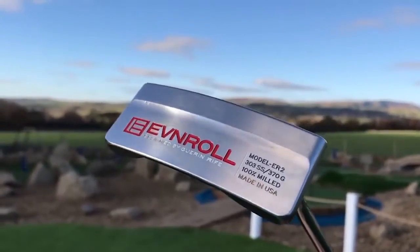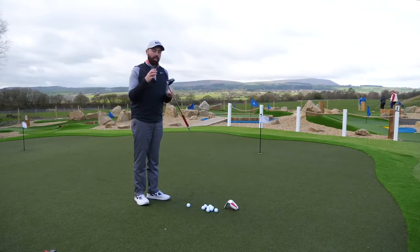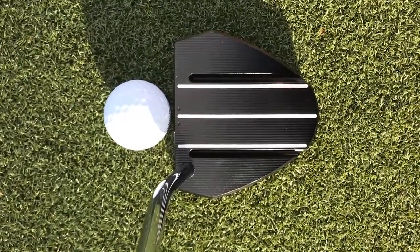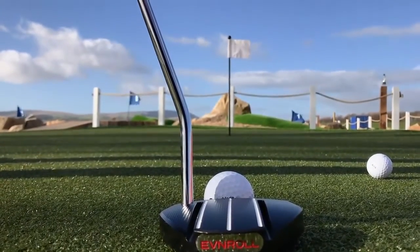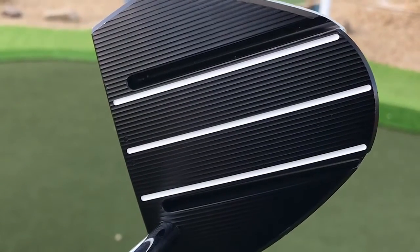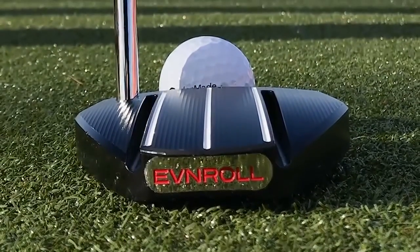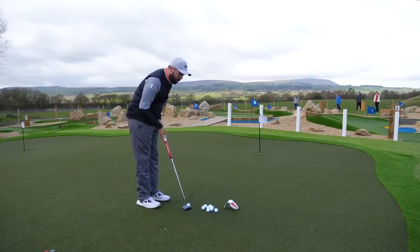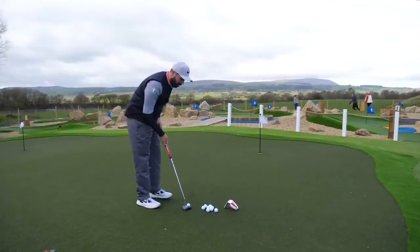The ER1 is the putter I've used before — the blade style — and I've been using this one a couple of times on the golf course. The mallet design gives a lot of confidence when you set up behind the ball. Those big three lines, as I address this ball now, I feel like I've got a lot of guidance to where that putter face is aiming. It's complemented by groove-type features on top in black, and two really deep cavities that highlight the middle weighted section. Because of its big wide base, all of that alignment is helping me aim it pretty straight.